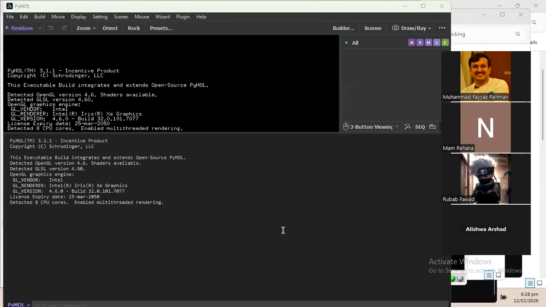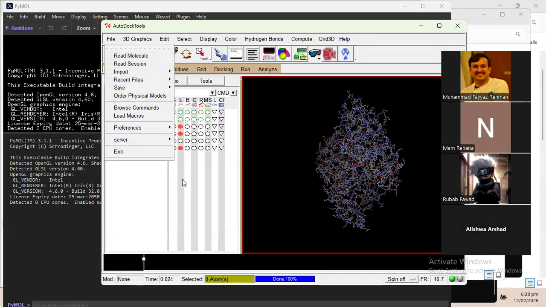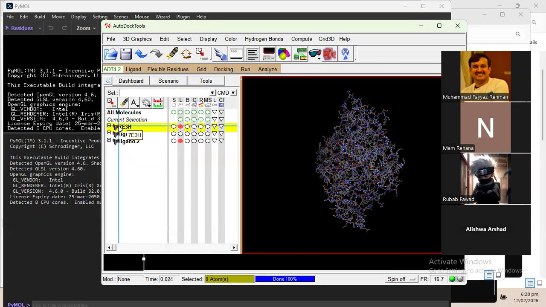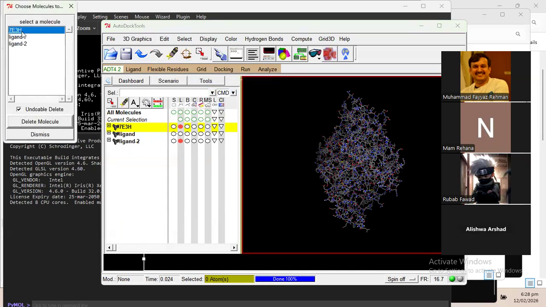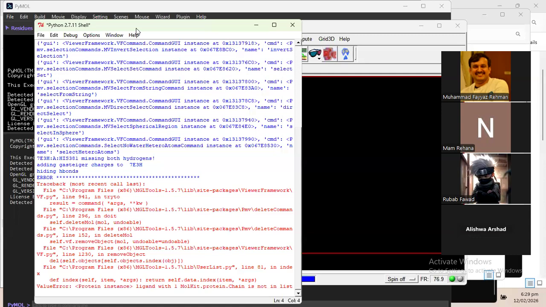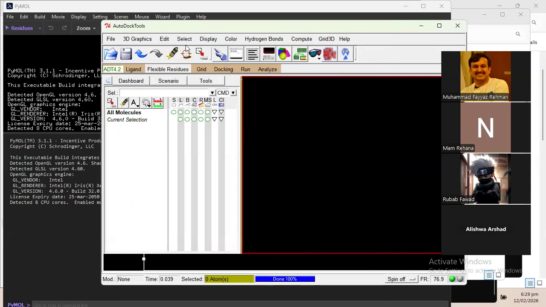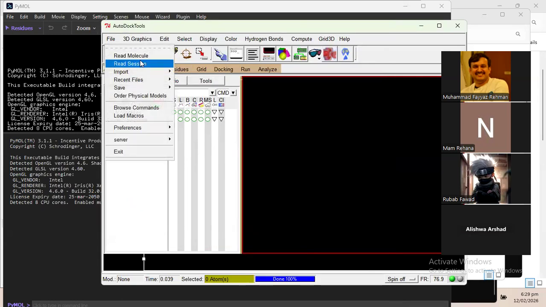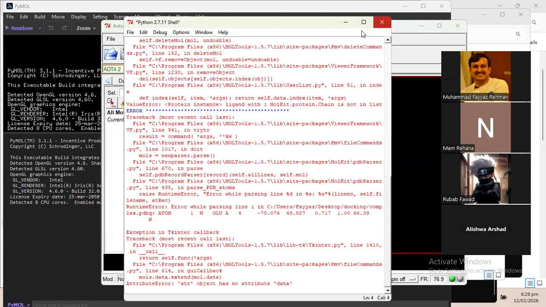You can also do it by using this AutoDock tool. You will delete all of these things which are present here because you don't need them now, and everything has been done. You will go to delete and ask it to delete molecules. Here you can select all of these and ask it to delete molecule. Oh, here is another error. There is some error in some library so this delete command is not properly working. It happens usually. So let's read it. I don't know if it will read it or just stop working again. But let's see. Here is the error again. We need to restart it. I'm not going to do it.